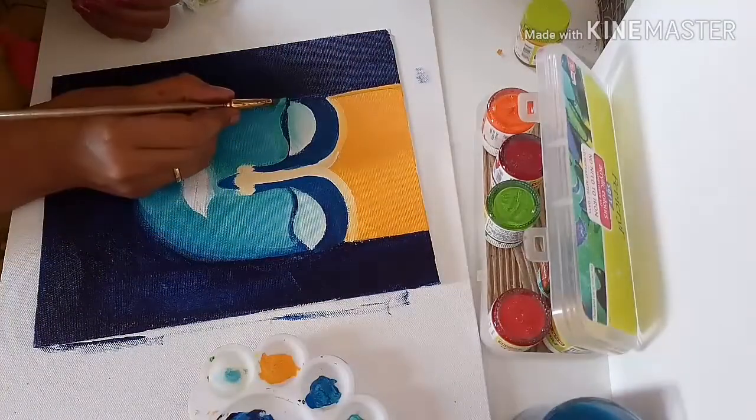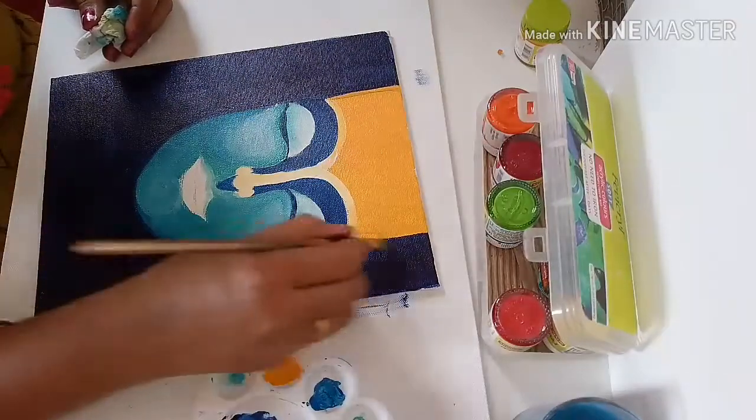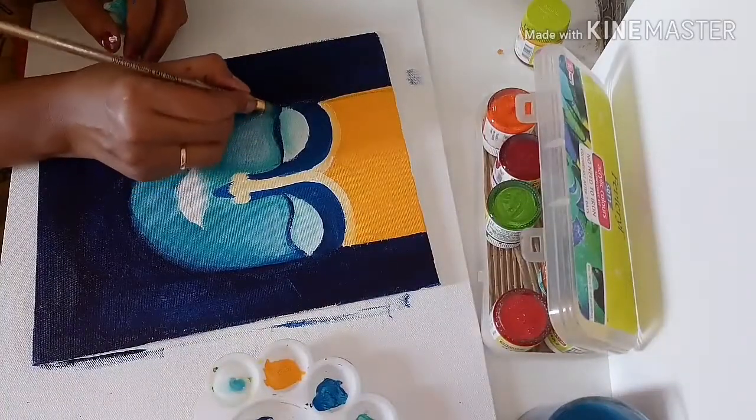While painting a particular face, eyes, nose and lips, these are the very sharp features and should be painted very carefully because this will enhance the overall look of your painting.